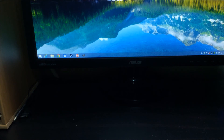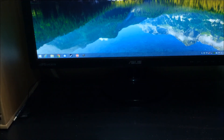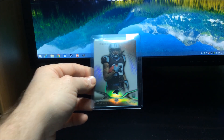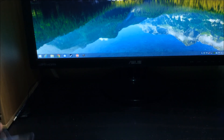Here's another Kelvin Benjamin pickup — a die-cut rookie card from Topps Chrome, a rookie refractor from Platinum, and also a die-cut rookie from Topps Chrome. I think I accidentally picked up two of those. That's my Kelvin Benjamin pickups — I'm trying to get at least one of every rookie card and refractor. That's my mail day for today, guys. Hope everybody's doing well out there — take care, see you!